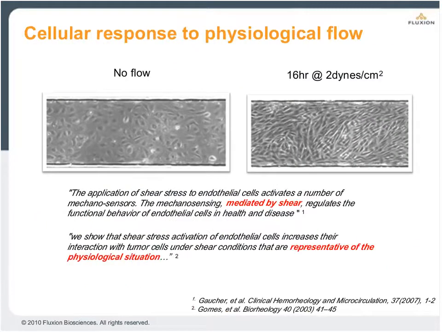Here is a good example of where shear plays a very important role in vivo. The biology of the endothelium is always under blood flow. When endothelial cells are grown under shear flow, as shown on the right, there are many changes in cell signaling which lead to morphological and functional changes in cell behavior. In some cases, as I said in the previous slide, the response to shear can be beneficial, such as conferring resistance to injury or resistance to vascular permeability. In other cases, shear can lead to very bad things like atherosclerosis and thrombus formation.